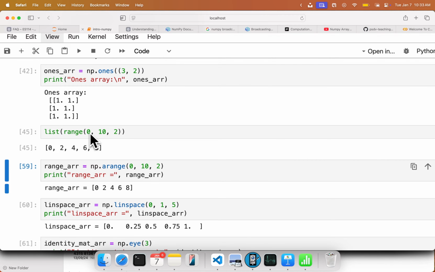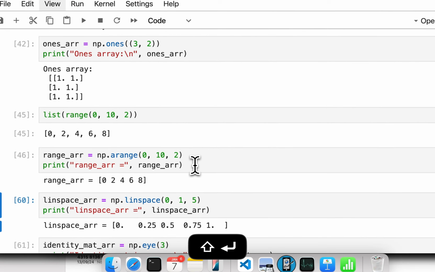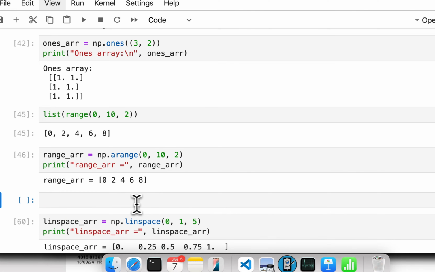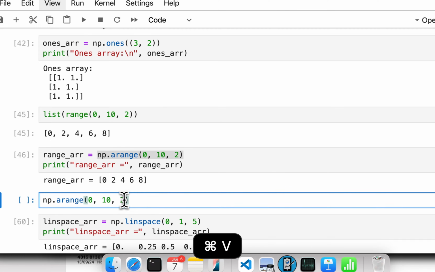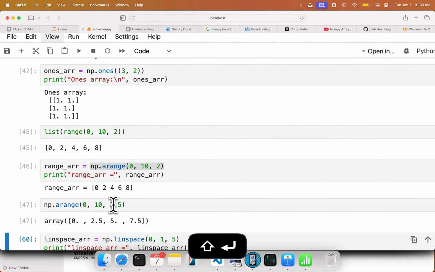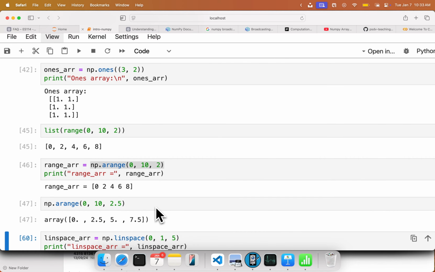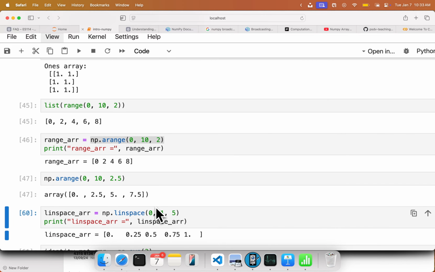So go from 0 through 10, stopping before 10, in steps of 2. That is in pure Python. We have a NumPy equivalent, which is numpy.arange, goes from 0 through 10 in steps of 2. So just before 10 it stops. The advantage of this over the Python version is that you can also do various other kinds of steps. So you can very conveniently give these different steps here also.